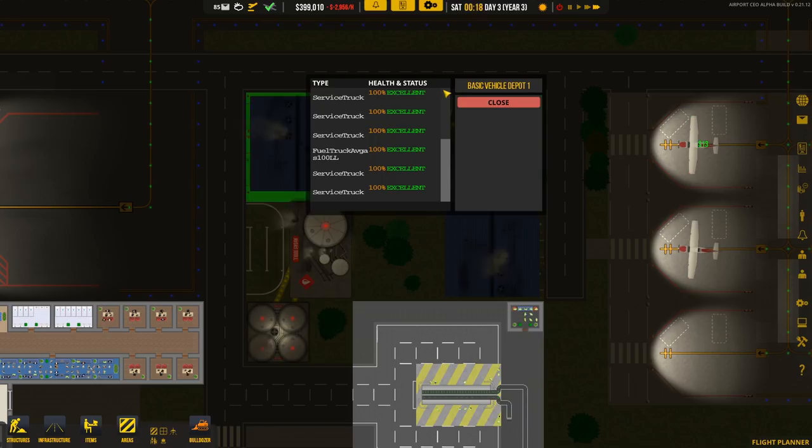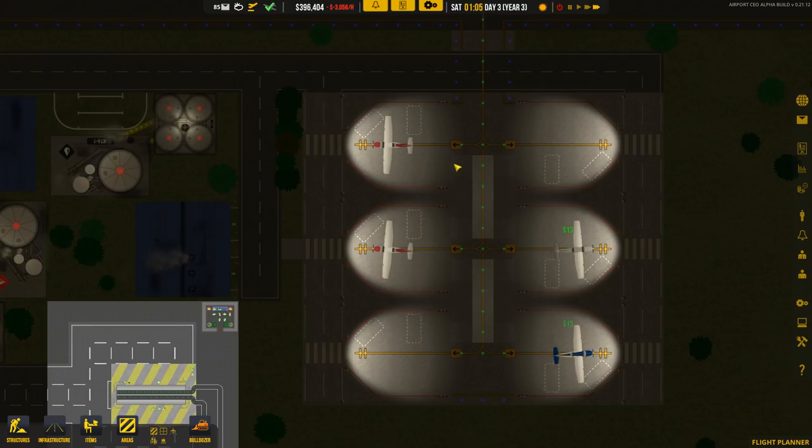Oh, okay, you can actually scroll up and down too. Okay, so never mind. This can hold more. I thought this could only hold 6. But look, it could hold a bunch. There's a bunch of vehicles parked in there. Not so many in here, but okay, that's crazy. So we did have the Jet A1 fuel. Huh.